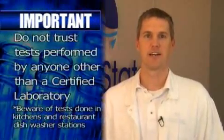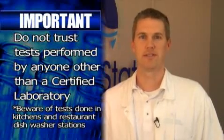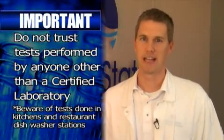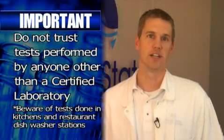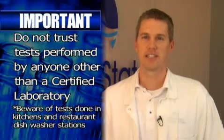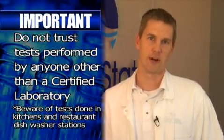Remember, Silver State is a certified lab, we are third party and do not have any vested interest in these tests other than the quality and accuracy of the data. It cannot be stressed enough that tests performed outside of a certified laboratory environment without using non-biased, trained, and accredited lab professionals, which we do use, simply cannot be compared to what we do here at Silver State. I would be very suspect of any tests that are not performed by a true, unbiased, and certified third party.